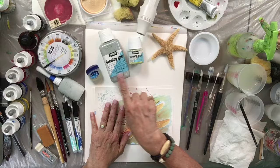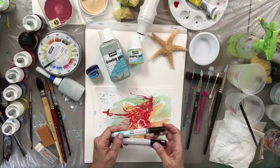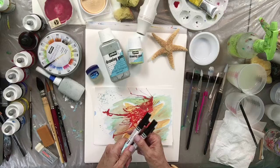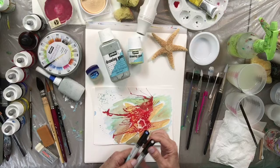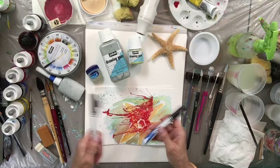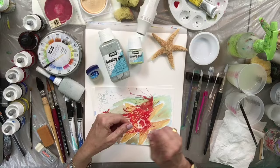The drawing gum comes in a couple of different formats: the large 250ml bottle, the 45ml bottle, and two types of markers — the 0.7 fine tip marker and the 4mm bullet point marker. The cool thing about the markers is that there's a spare nib in the top of each marker, so when you receive it, it already has a nib installed, with a spare in case you need to replace it — especially useful since liquid frisket can mess up the tip.